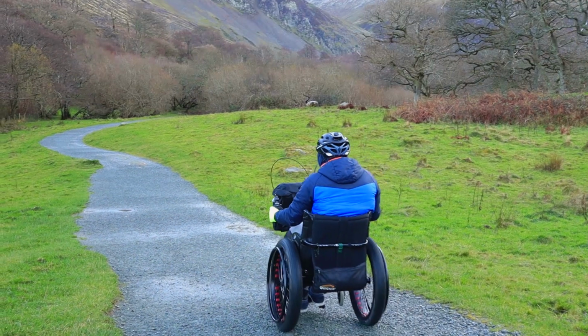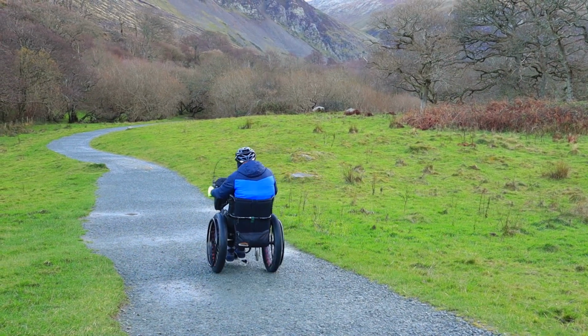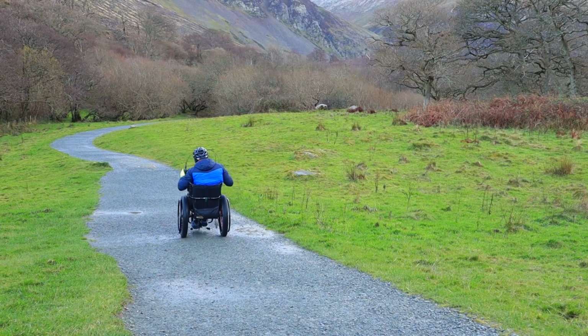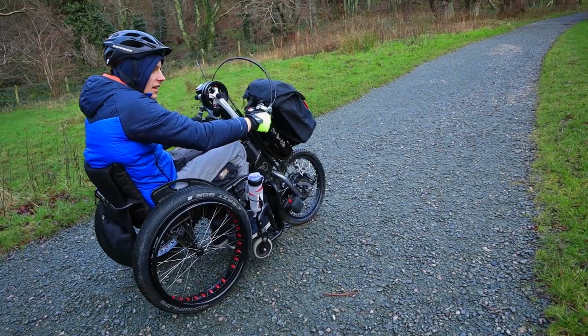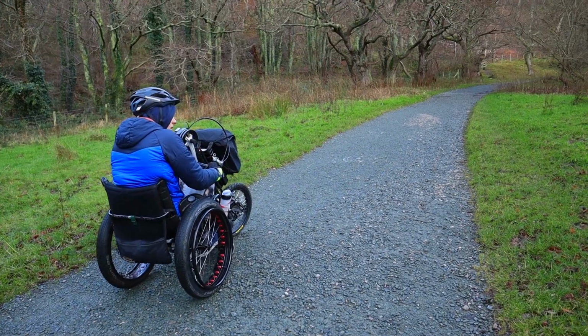So now the path is flatter most of the way, so hopefully we should be able to make it. We thought today would be a really good day to come to the waterfall because yesterday and most of the last week it has been raining a lot, really heavy, so hopefully that means today the waterfall will be quite impressive. Oh, thought you had it.